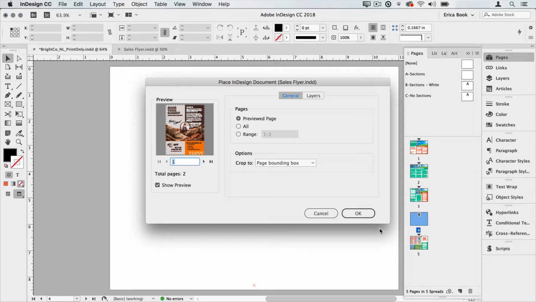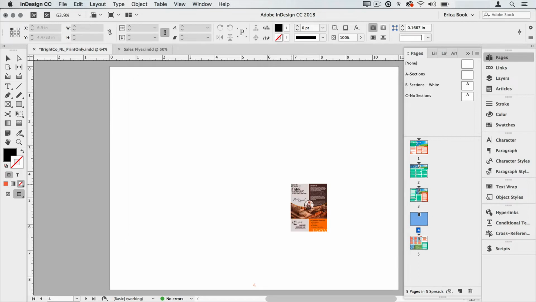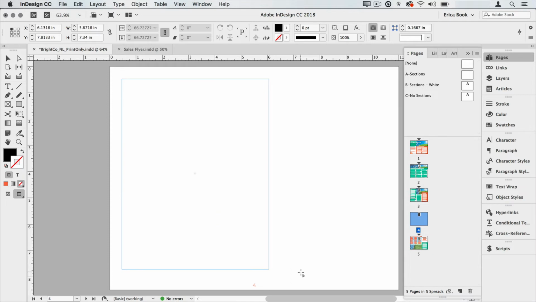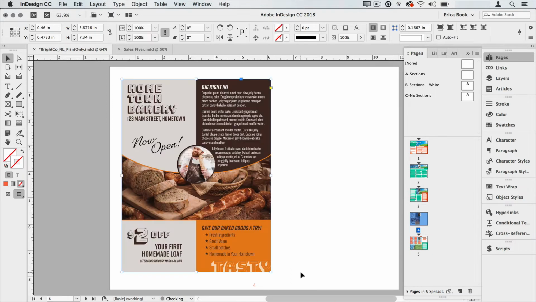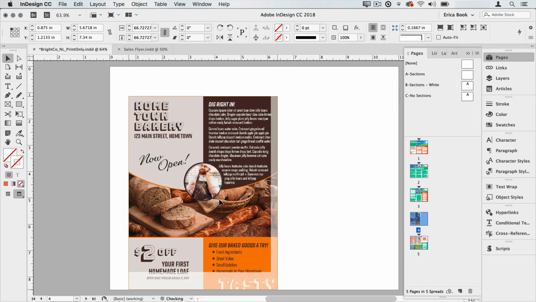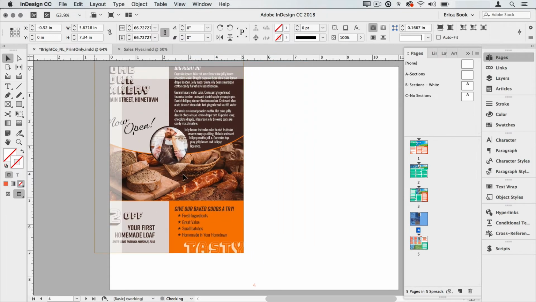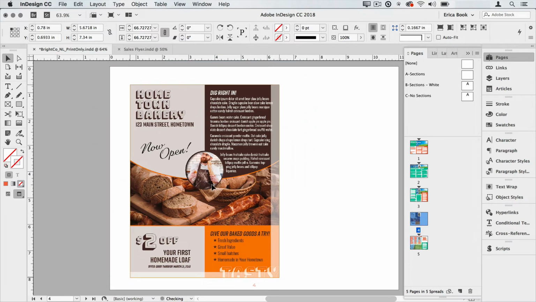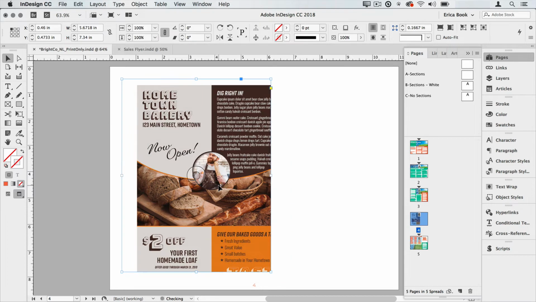And now I can choose which pages I'd like to import. In this case, I'm going to stick with the previewed page, which is page 1. I'll say OK to that, and I get my loaded place cursor with my graphic ready to place. And I say graphic even though it's an InDesign file, because in this document, it's going to treat it as if it is a graphic. And now I have my placed file. If I roll over it, I can see that I get the content grabber. And if I click on it, it now moves and behaves just as a JPEG would, a PNG, a PDF, any type of file I might place.